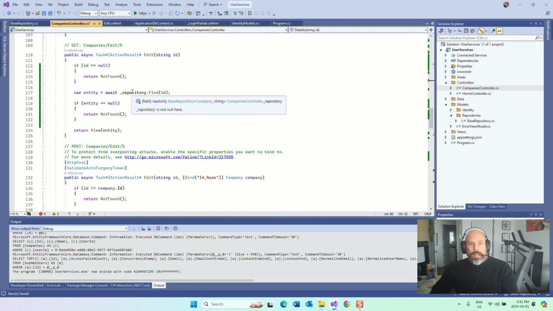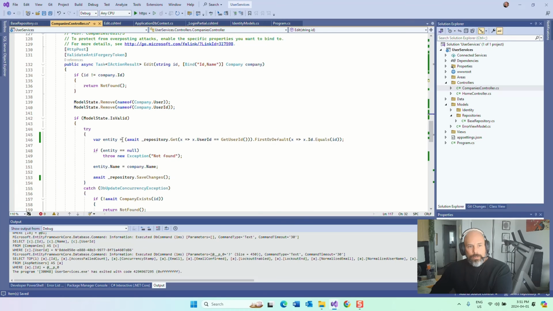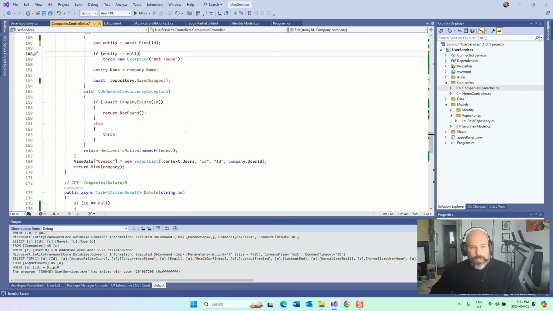We're going to look at edit. We don't need the repository again. And over here, we are looking to reduce the code yet again, and we can continue to do find here. So we keep our nice little easy features, but you see we're building in some code reusability, and that's what's really most important here.